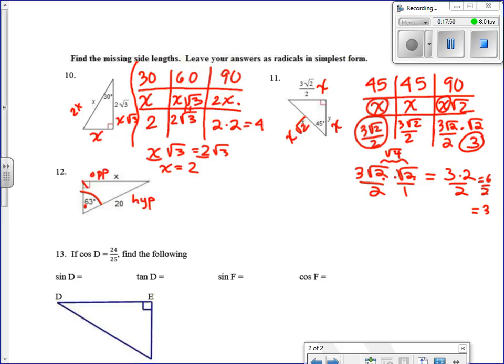So once again, we see our friend the sine function. So we're going to say the sine of 63 degrees equals the length of the opposite side over the length of the hypotenuse. And I don't know why I wrote an extra 0 on there. Let's fix that. X over 20. And x is on the top, so I multiply. So x equals 20 times the sine of 63 degrees. So I type it in the calculator just like that. 20 times the sine of 63 degrees. So x equals 17.8.